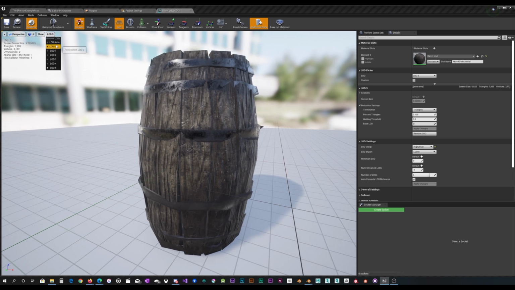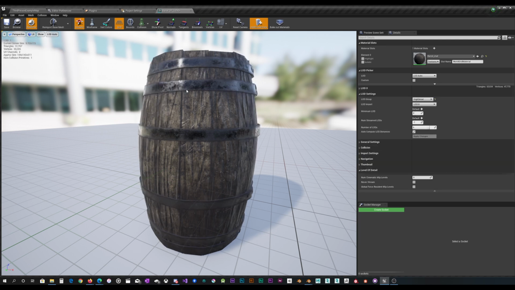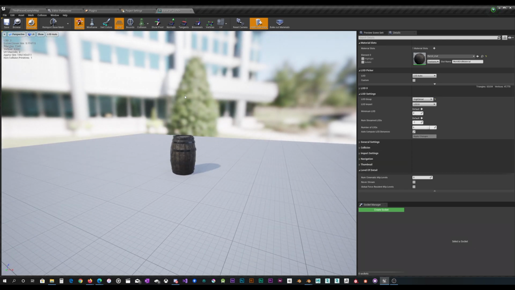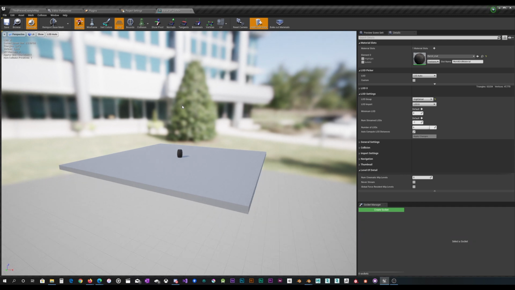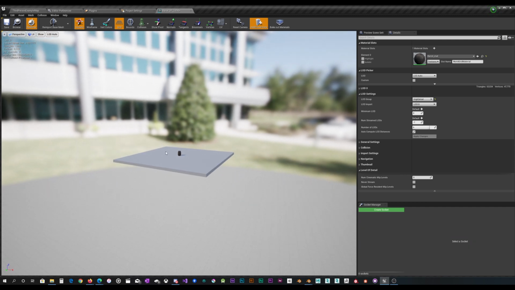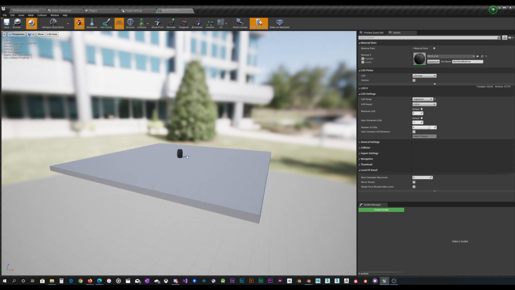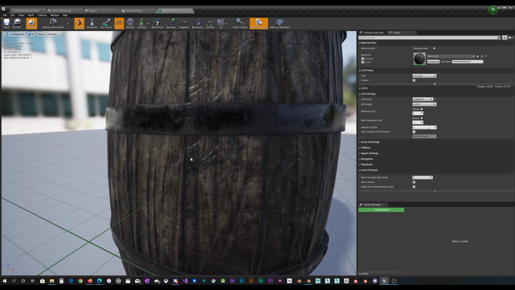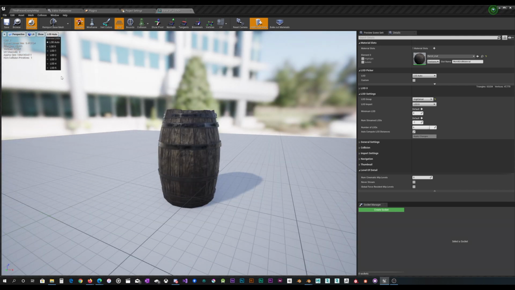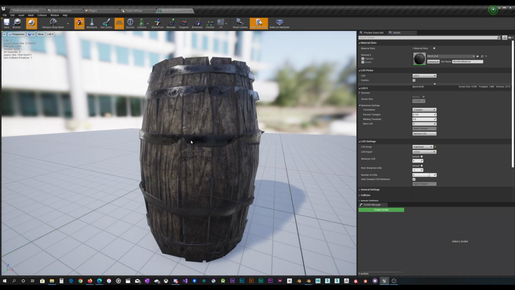But it's all the way down to 2,000. And if we put it back to auto, and we keep zooming out, you can see we can't even tell how terrible LOD 5 looks at this range. So it's honestly fine that it did that to the mesh.